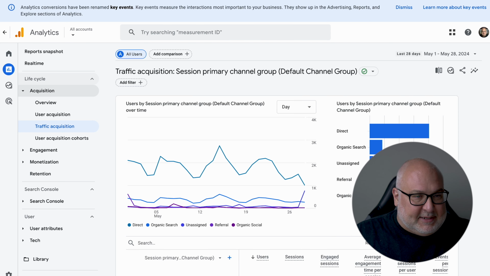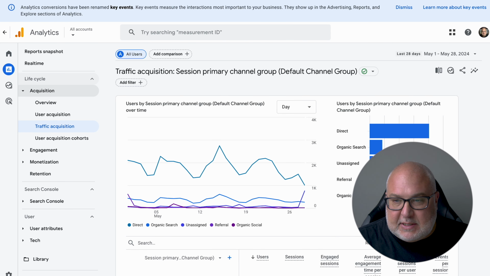Hey, we're going to be taking a look at some brand new features in Google Analytics 4, some of which we don't know why they weren't there to begin with, but let's dive into some of these new features. All right, so one of the biggest ones that we're going to look at is the new compare feature that Google Analytics has.